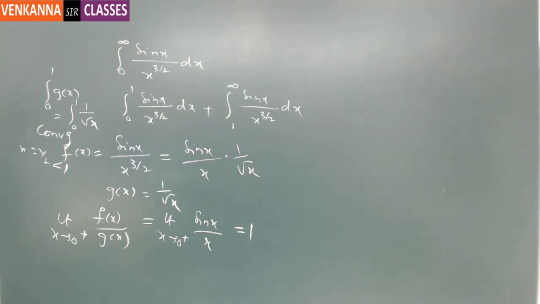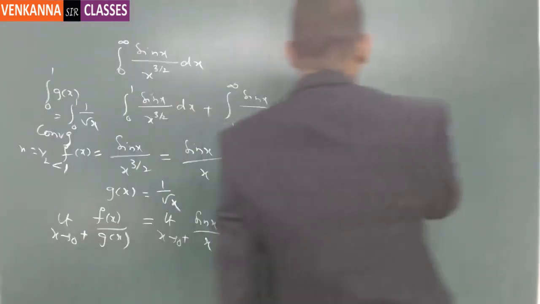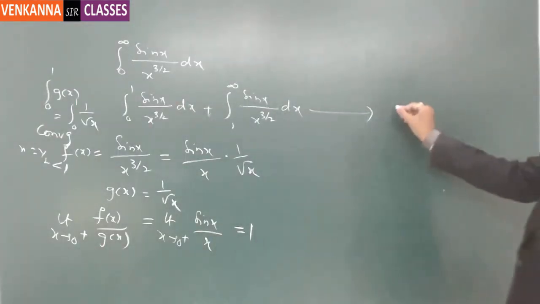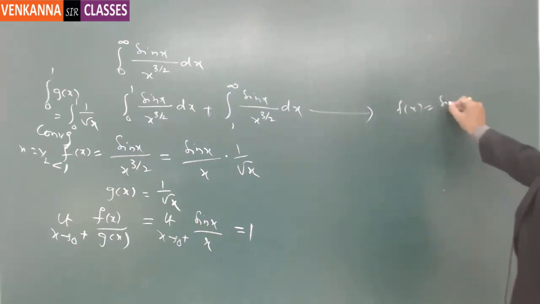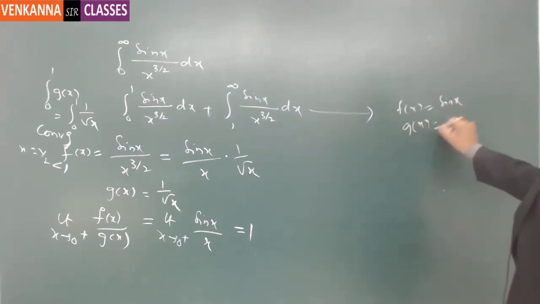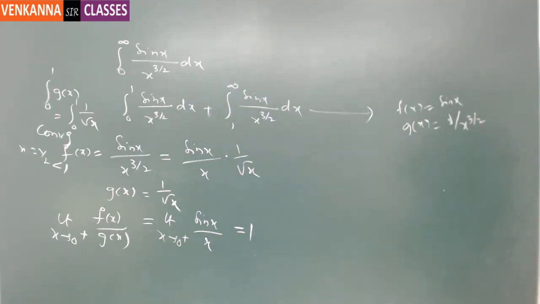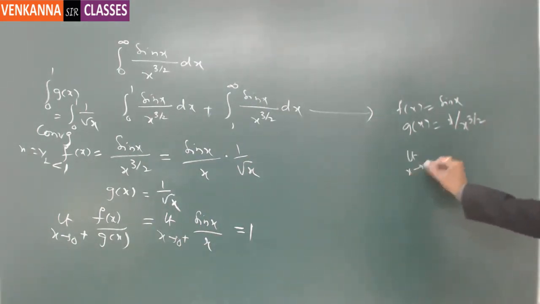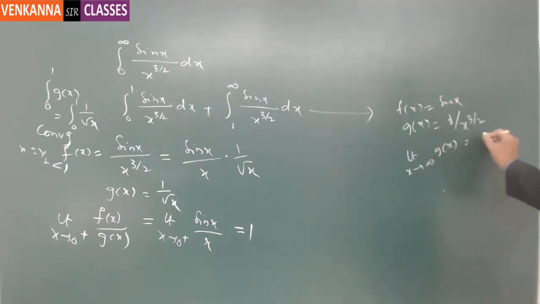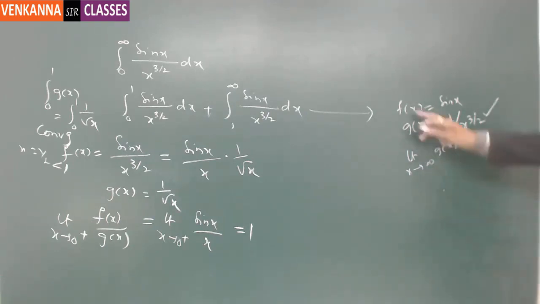For the second integral, we do the procedure as usual. There is no change at all, because if you are checking for the convergence of this, we take f of x equal to sin x, and g of x equal to 1 by x power 3 by 2. We have g of x is a monotone function and it is bounded. If you apply the limit as x tends to infinity, g of x tends to 0. So g satisfies the criteria of Dirichlet test. And what about f? We should say that it is bounded.